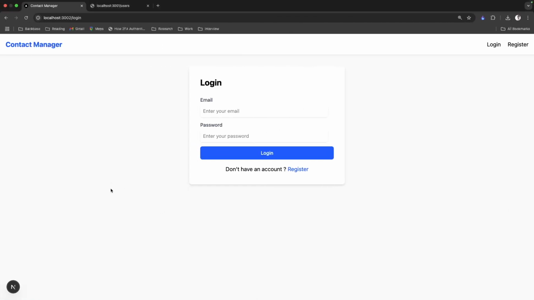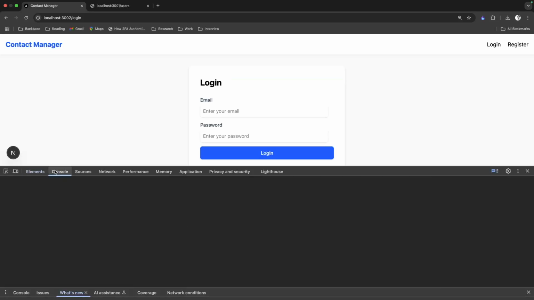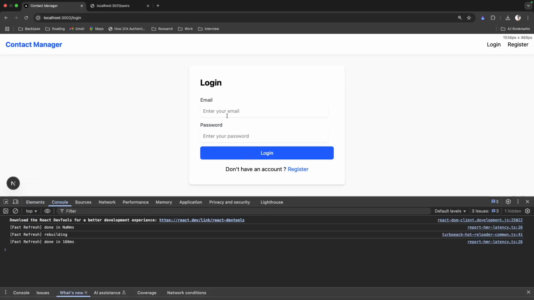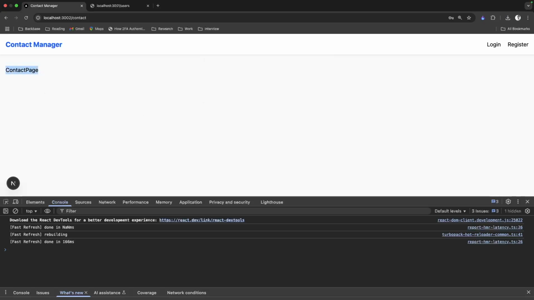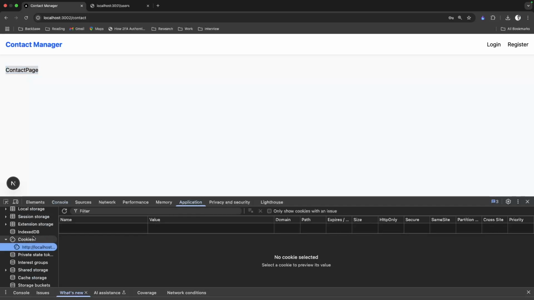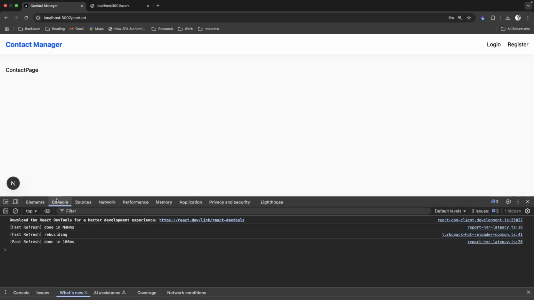All right, so now let's go and let's check. So if I go here and let me do an inspect. All right, I will do the inspect element. Now let's give a try for the user. So I will have the user one, and I will have the password, and I will click on the login, and we see that the user is logged in and we get redirected to the contact page. Now if we go in the cookies, we don't have any cookies here at the moment. All right, now what we will do is we are going to get the user. Now we are going to set this user into the cookies.